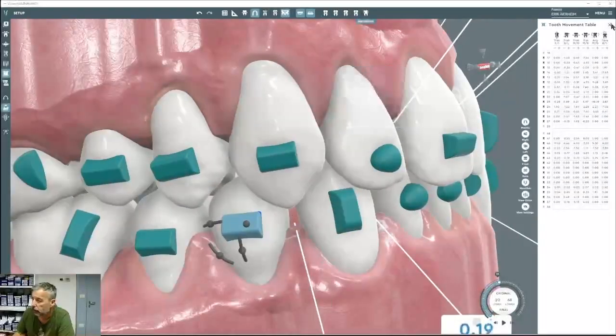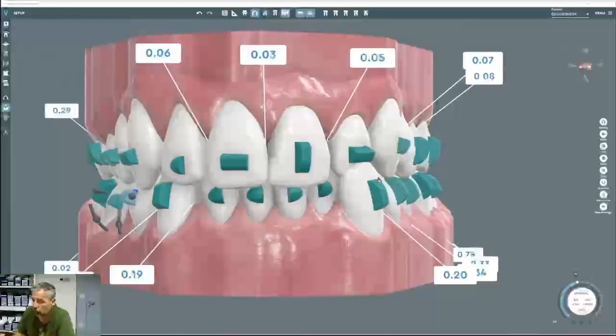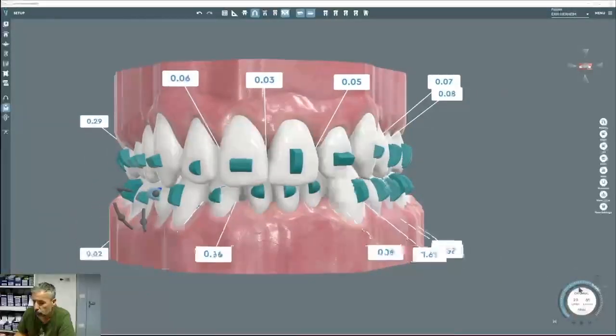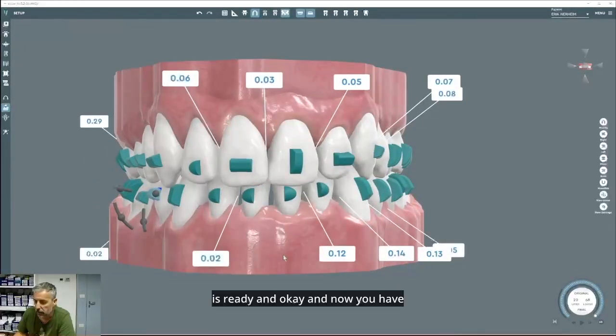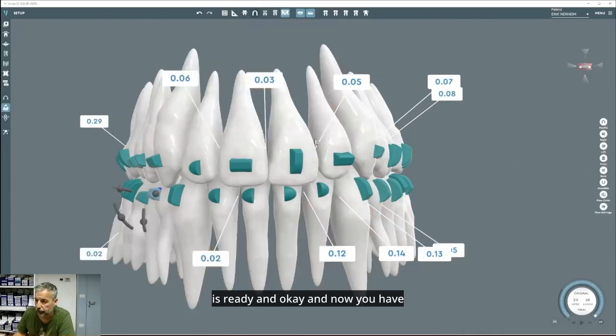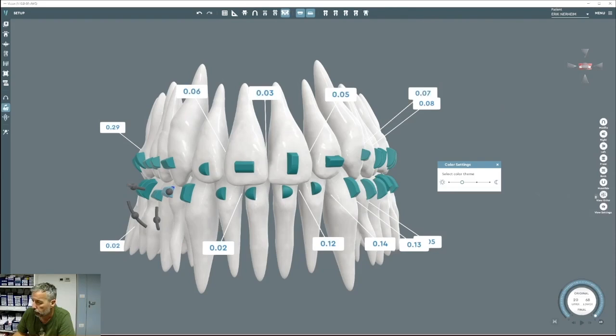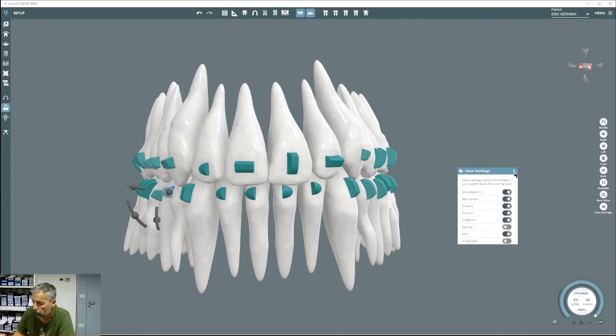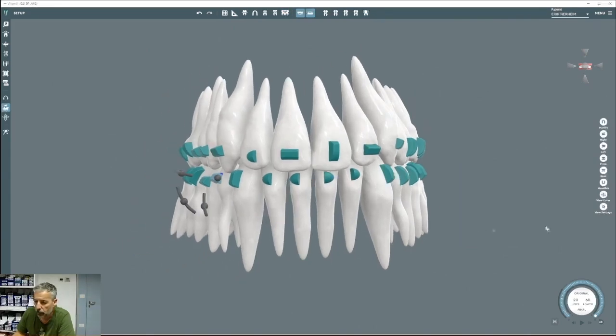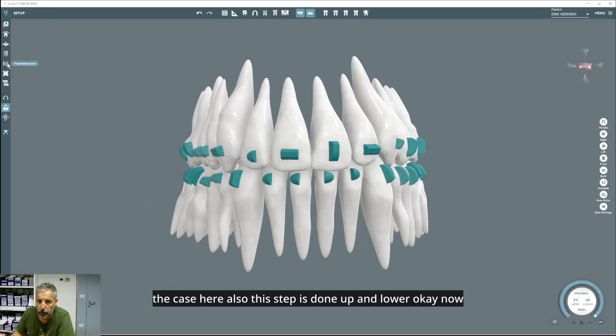It's basically ready and okay, and now you have the case here. Also, this step is done, upper and lower.